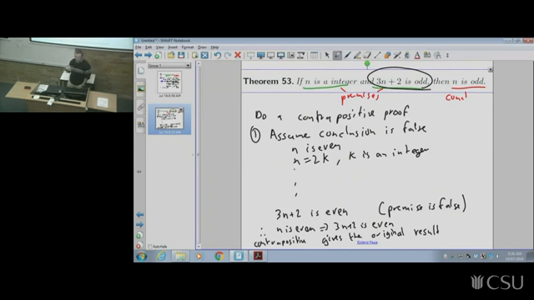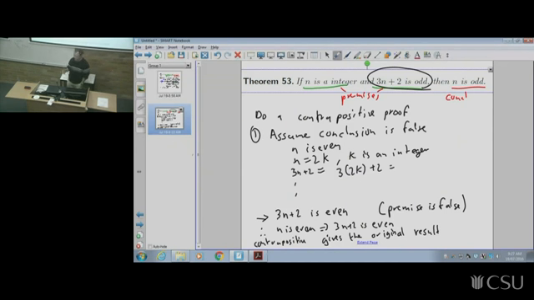Okay, so then what are you trying to do? What's our bottom line going to be? Bottom line here is 3n plus 2 is even. That's what we're trying to head towards. So let's look at what 3n plus 2 is equal to. Like we did before, just sub in 2k. Sub in 2k, you get 3 times 2k plus 2.